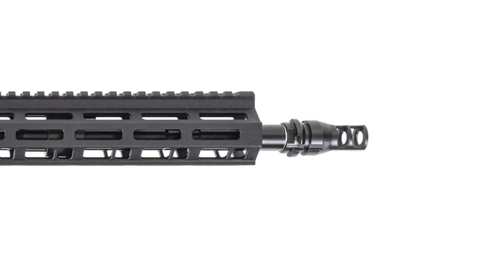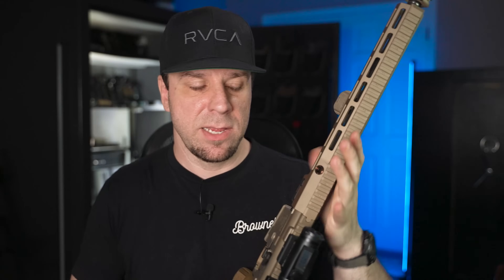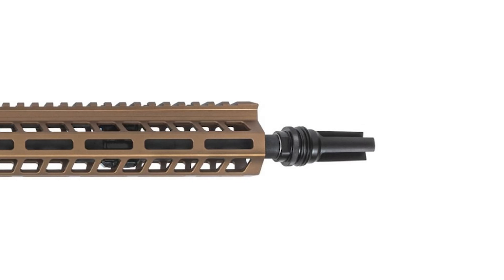With the muzzle devices, this is where it gets really interesting. There's a ton of different options to choose from. You can get the JMac Chomo or Key Micro QD style — some are comps, some are flash hiders. They also have SureFire muzzle devices, so if you use a QD system you could run something like the SureFire Warden, which is a blast redirection device. They also have PSA Sabre-branded compensators, SilencerCo and their QD system, Advanced Armament, and options from Hugs Works. If you're getting a pin-weld version, pay close attention to your muzzle device choice, because taking off a pin-welded muzzle device done incorrectly can ruin the barrel threads.